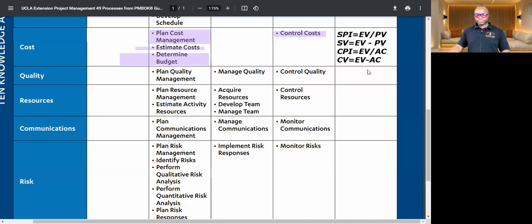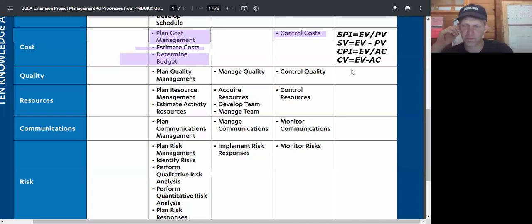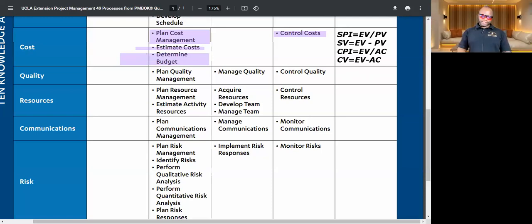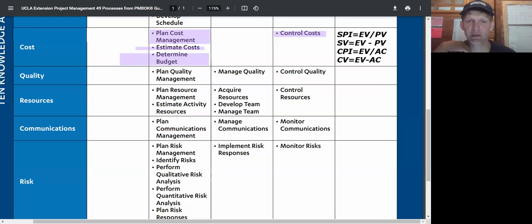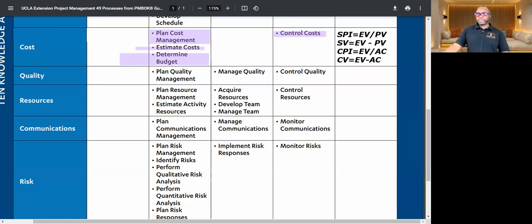Perfect. So basically if the CPI is above 1 or 1, then you're golden. Yes. And if it's below 1, then it needs to be adjusted, or you lose money basically, right? You got it. Absolutely.